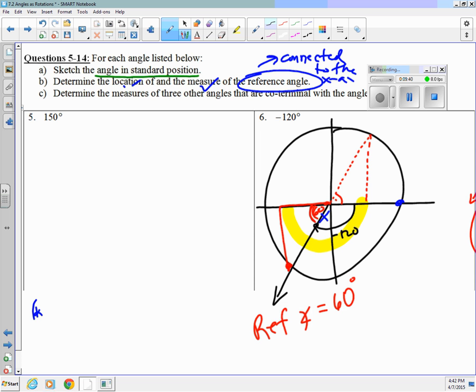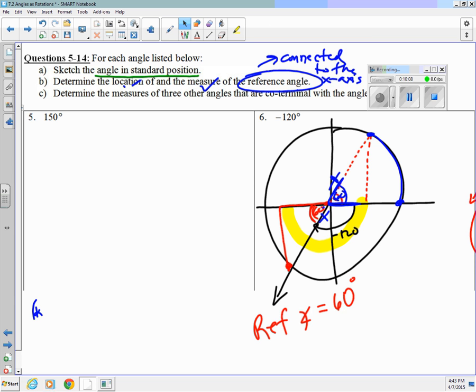Because if you think about the symmetric picture in the first quadrant, that's where the symmetry exists. I know someone could say, well, this angle is congruent to this angle as well, but that's not the angle that we're rotating by. So if you start at the origin and rotate up, that's a 60-degree rotation here, not here. So the angle is always connected to the x-axis because of how we define rotations in the plane. Okay, that's my reference angle.